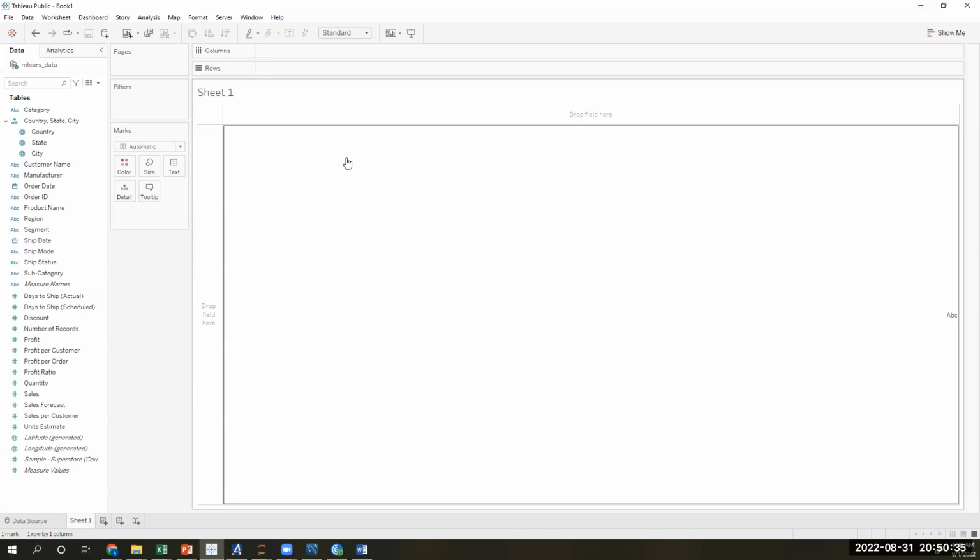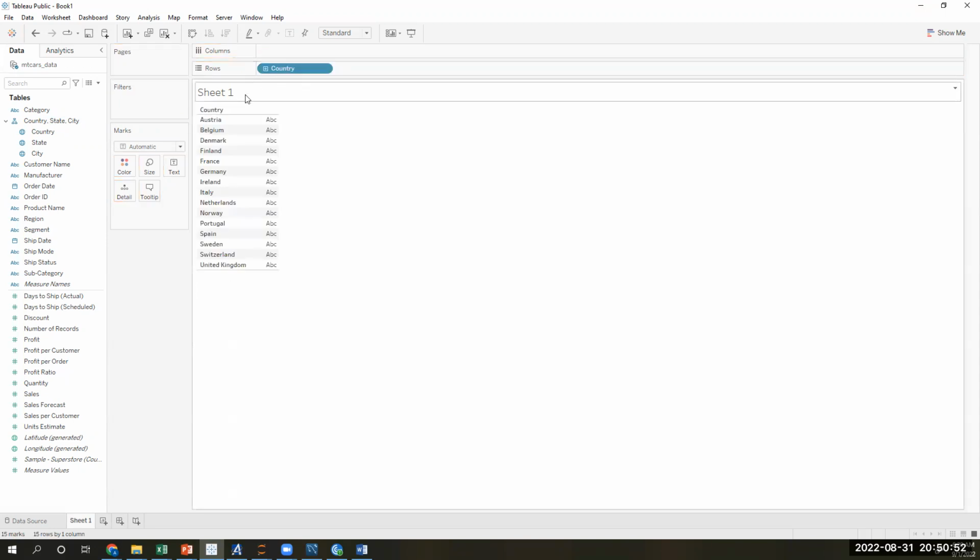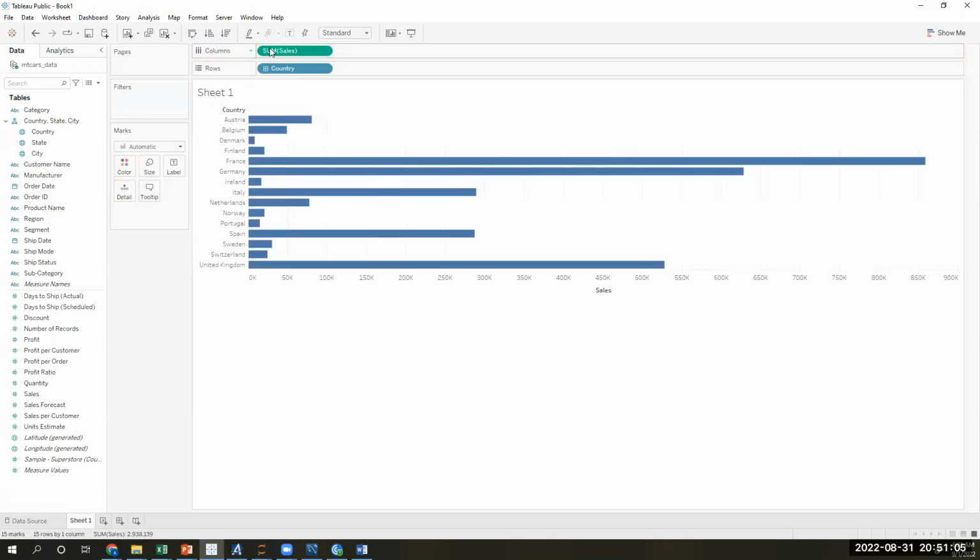Okay, for example, here I want to see the sales information based on countries. Just see how many countries there are. You just need to drag and drop. In the rows, I want to see the countries information. So these are the countries available in our data. What I want is the sales information, right? I want to see the sales information in the columns, so I'm inserting this particular thing into columns.